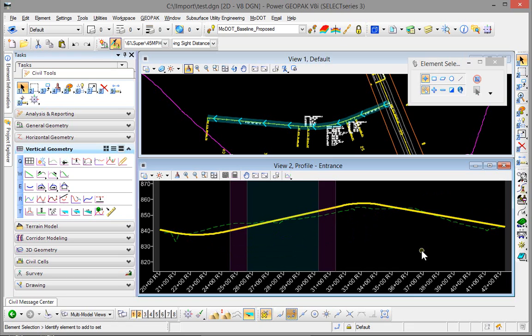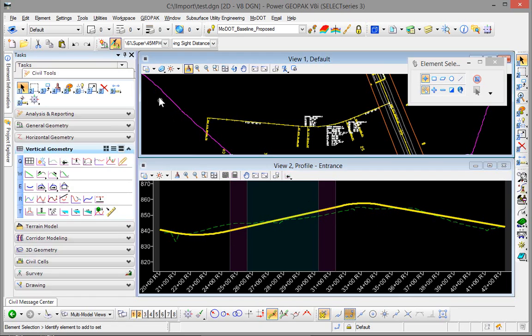So that's how we essentially enable the activation of our existing ground profile simply by making our terrain model the active surface. And then we open the profile model of the geometry, design our profile, and then set that profile active. And this profile is considered a child of the horizontal geometry. Now the nice thing is I can come in here and design as many alternate profiles as I want to, set one of those profiles active because you can only have one active profile per horizontal baseline at a time, and review those different alternatives.